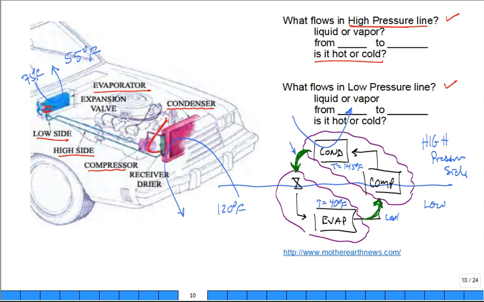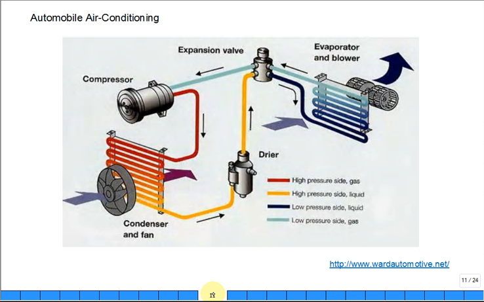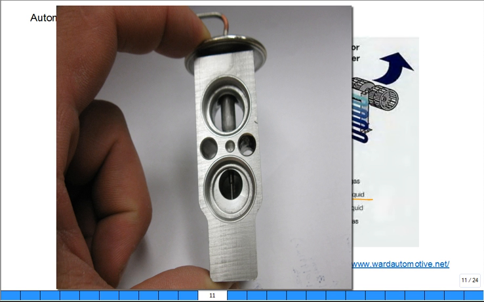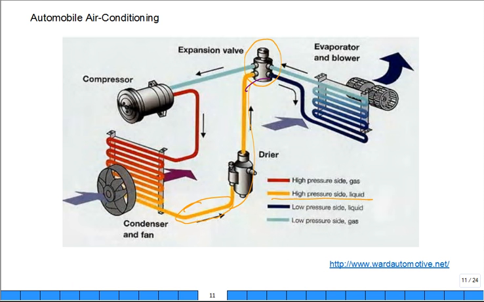And it goes from the evaporator back to the compressor. True? All that help? All right, so here's another illustration. It just confirms it. They color code it. I like the color coding. So it comes out high pressure liquid, goes through the filter dryer, goes up to this expansion control device. And I'm going to pass one around. It has a passage in the block that has liquid going this way on the bottom, and on the top what does it have coming out of the evaporator? This, right here, color coded: low pressure gas or vapor.